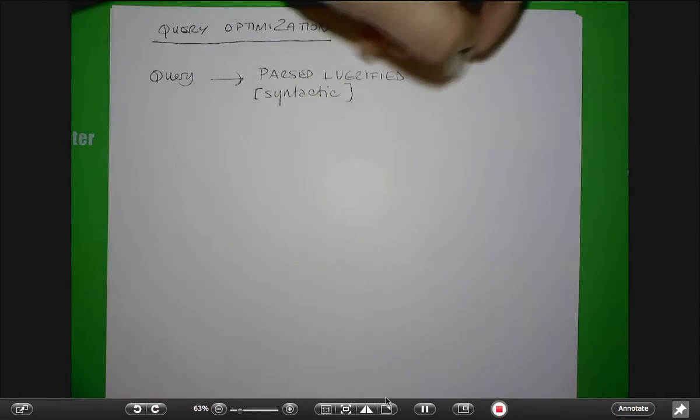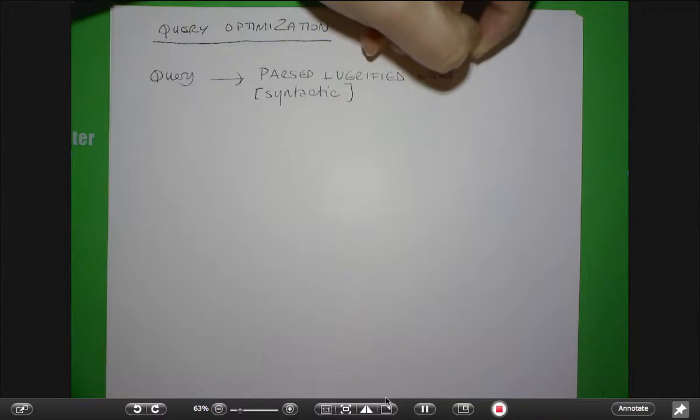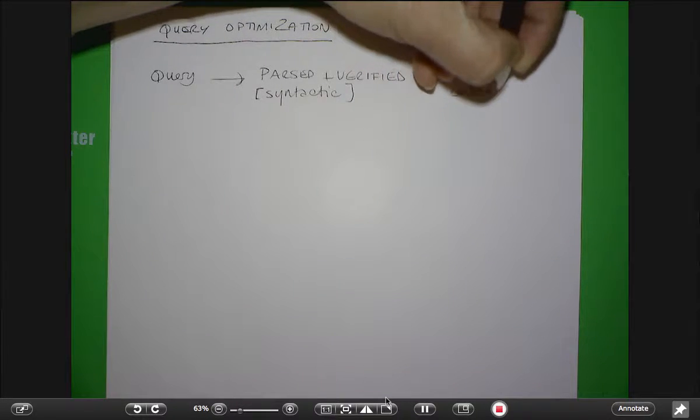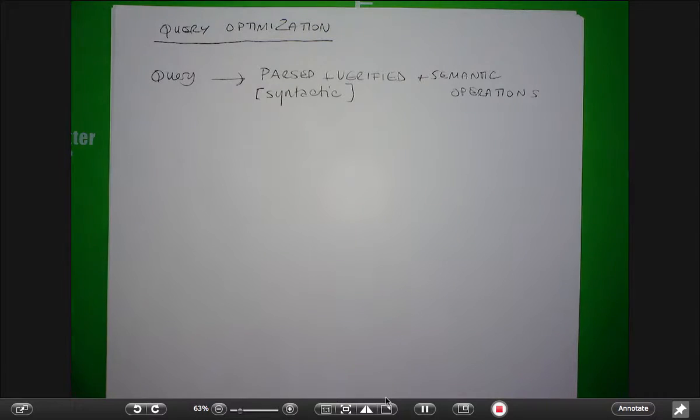So then you basically are going to look at semantic operations, which is where years and years of database research has gone into, so that you can write still things in many different ways, but they will all hopefully be translated into reasonable queries. But it doesn't prevent you from actually writing reasonable queries in the first place.